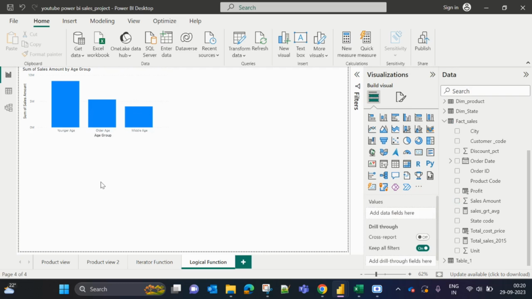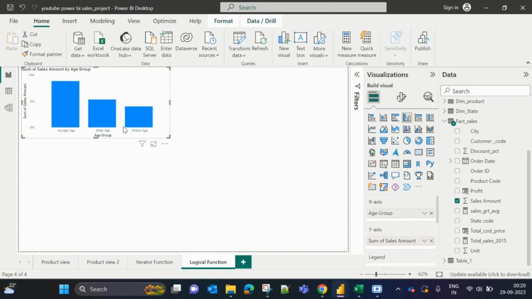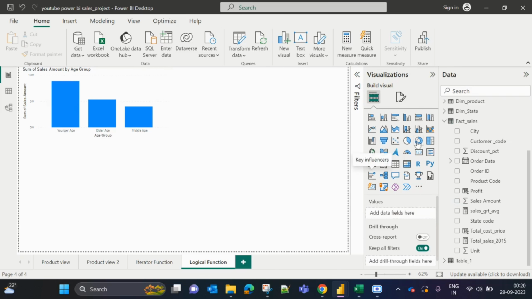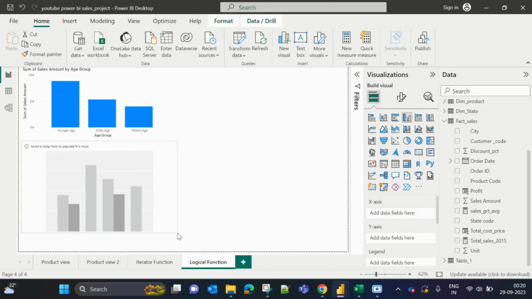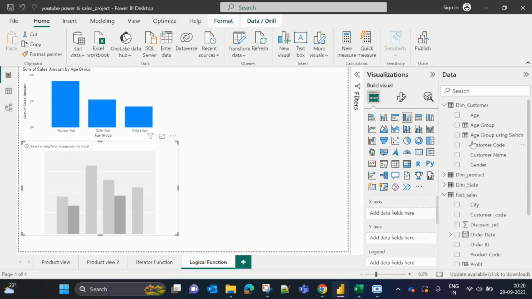Now if you want it product wise, again, what kind of product this age group has purchased, I can take another bar graph, and here I will take the age group again as the x axis.